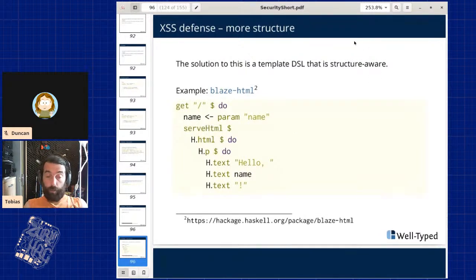We can still violate some things. For example, we can use Blaze HTML to have, say, a div right underneath a table body without any table cells in between, or we can have form widgets outside of forms, like an input or a button, all sorts of things that are technically invalid. But we do still get a lot of useful guarantees that make it harder to escape the HTML structure.